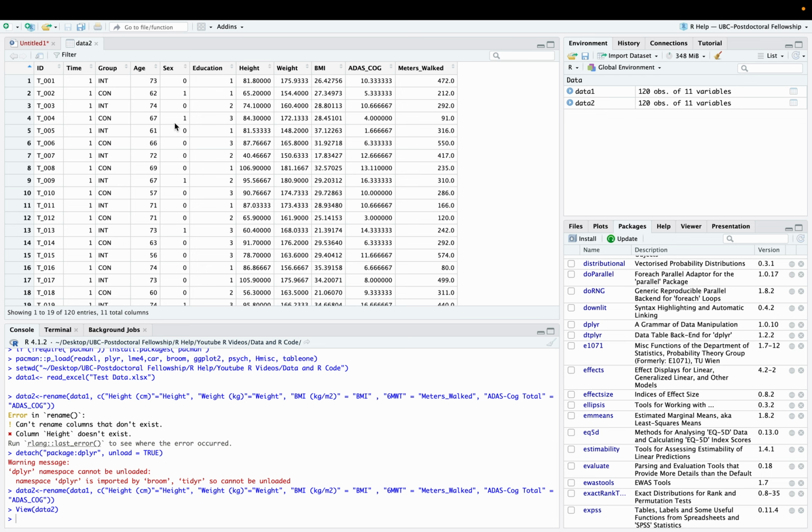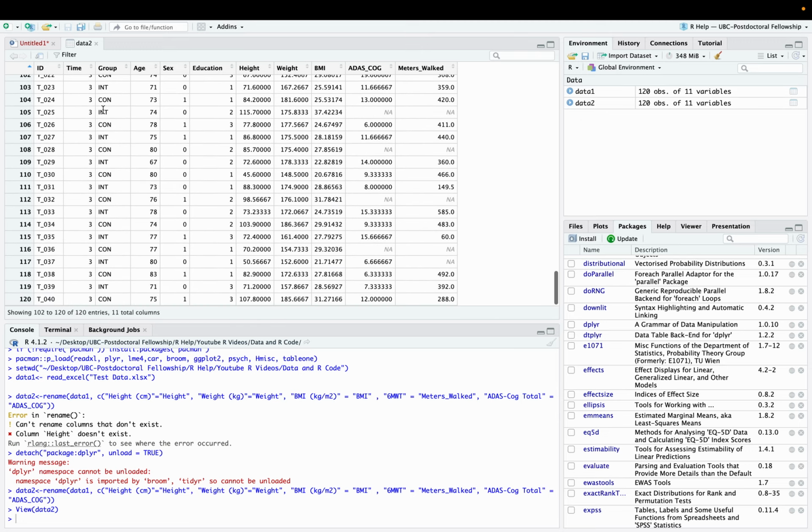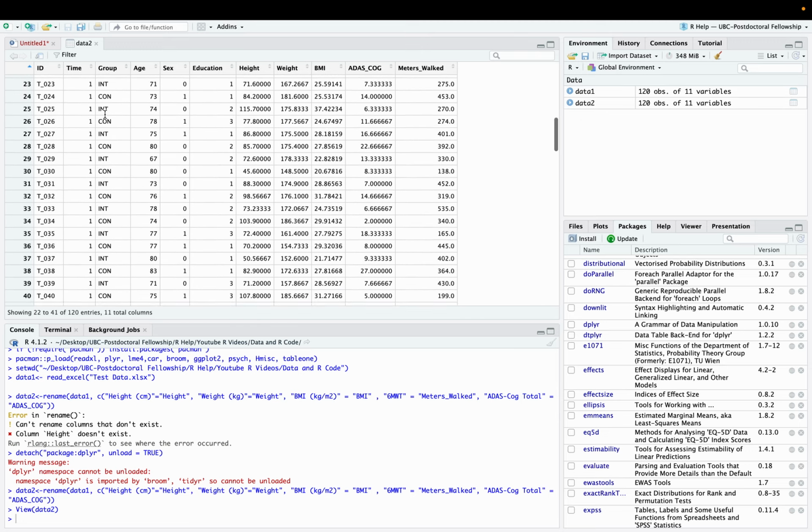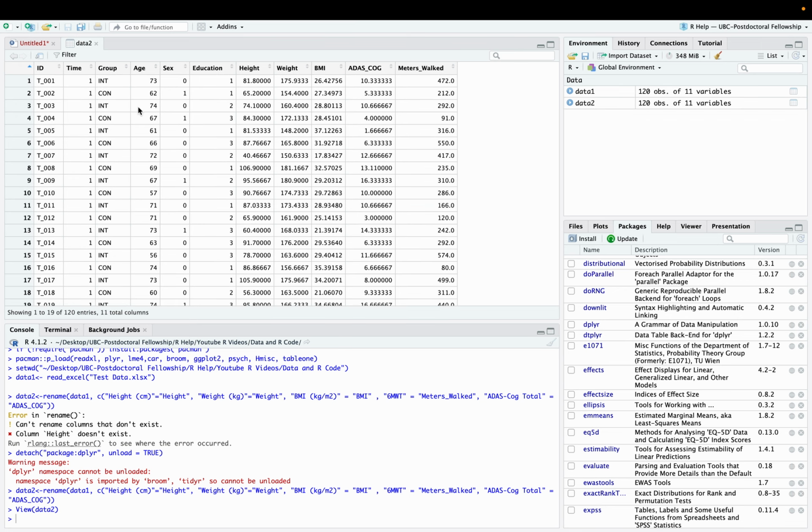For this data set, I'd like to briefly go over what each variable represents. We have some sort of intervention that has 3 time points. These are all practice data. They are not real data, so please don't read anything into it when you're doing the practice set.